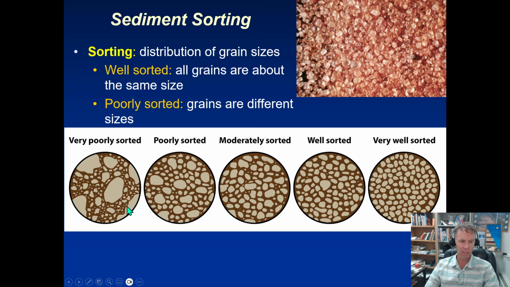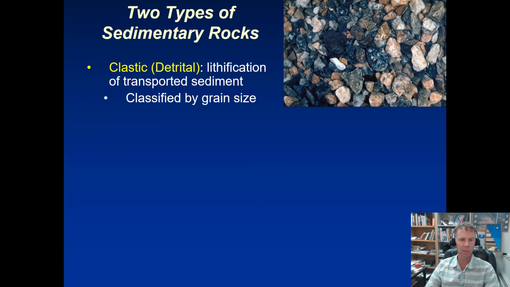And so this is a nice little graphic here that lets you analyze your rocks and come up with this adjective or descriptor. But more importantly, this is giving us a clue as to what the depositional environment might be for our particular rock. So sorting is important as we look at sedimentary rocks.